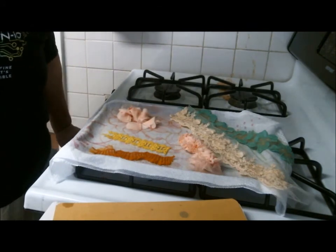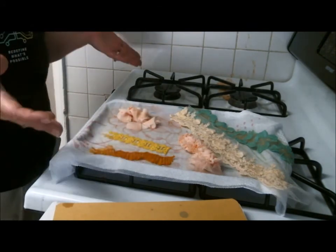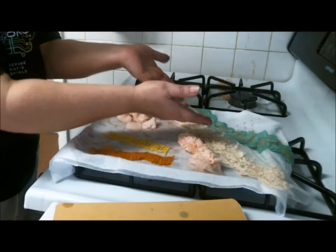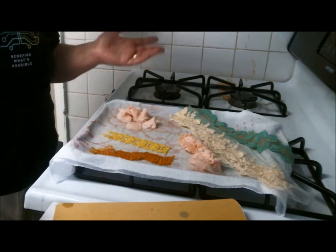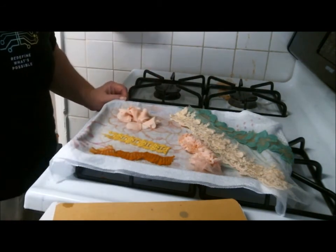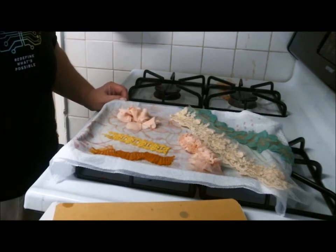Just look around your house. The key to this is play. It's not rocket science. If you don't like it, dye over it. It's really a lot of fun to try and come up with different colors and see what you can do. And I don't know, I just think it's fun.